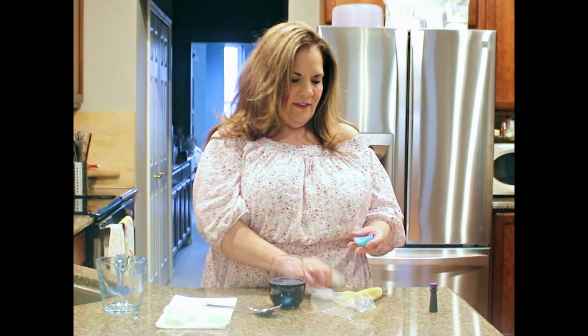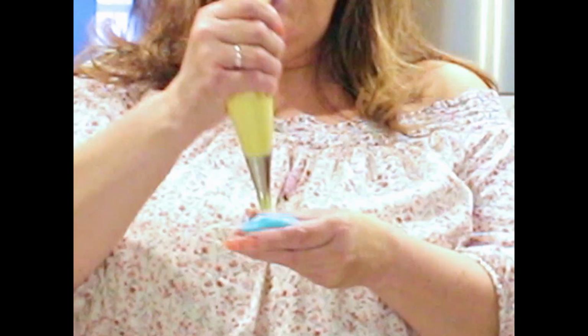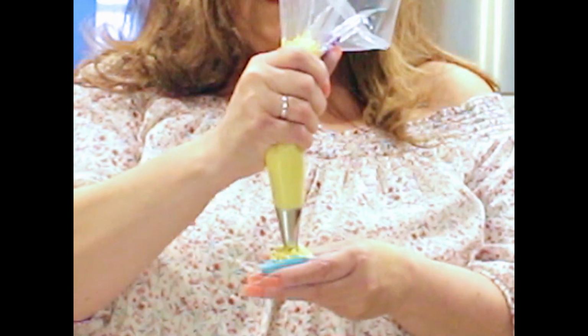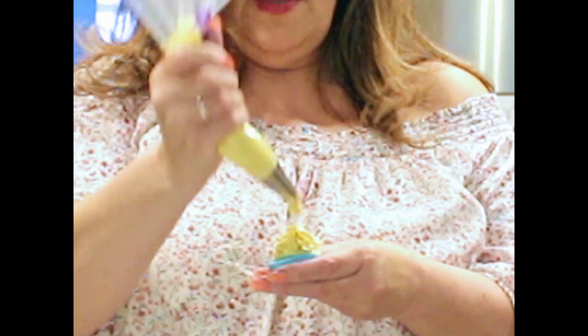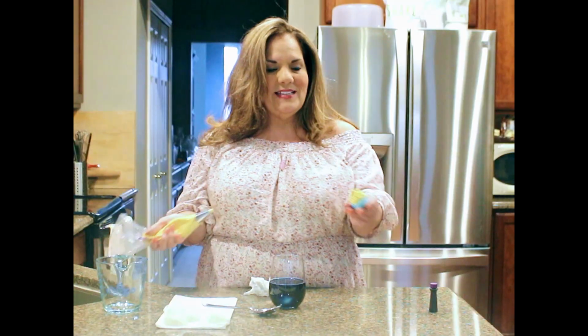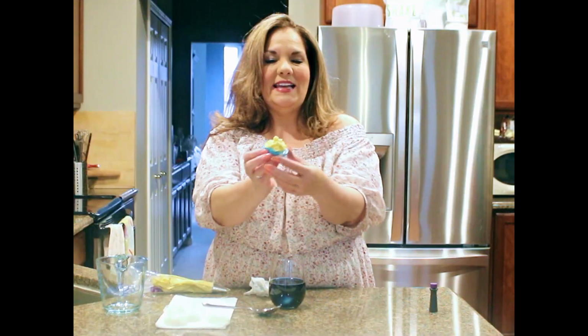You just dry it off and you fill it up. I like them overfilled. Doesn't that look beautiful? Look at that. See? You see. Doesn't that look beautiful? Now it's time to eat it and taste it.